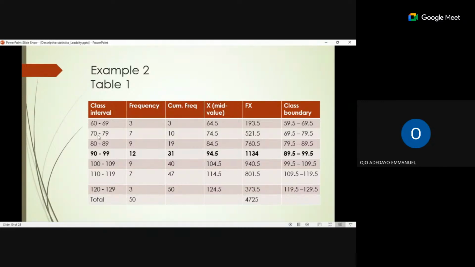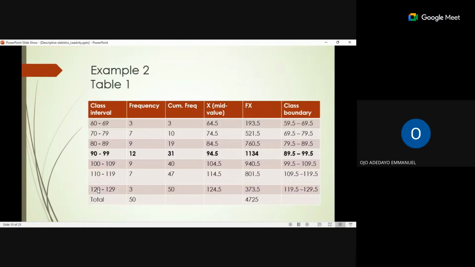Let's come back to our class interval. Subtract 0.5 from 70, you are going to have 69.5. Add 0.5 to 79, you are going to have 79.5. So that means that the end point of this one is the continuation of the next one. Now look at this one, 79.5 is the end point of this. It's the continuation of this. Then look at this, 80 minus 0.5, you are going to have 79.5. Then 89, add what? Add 0.5 that you subtracted from 80 to 89, you are going to have what? 89.5.